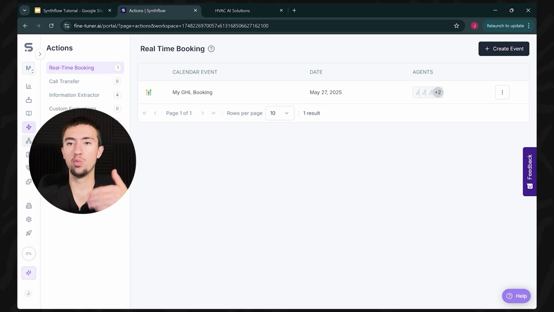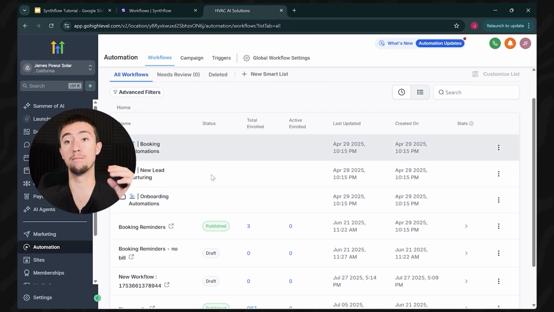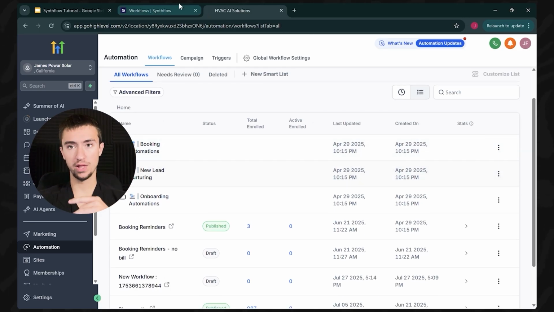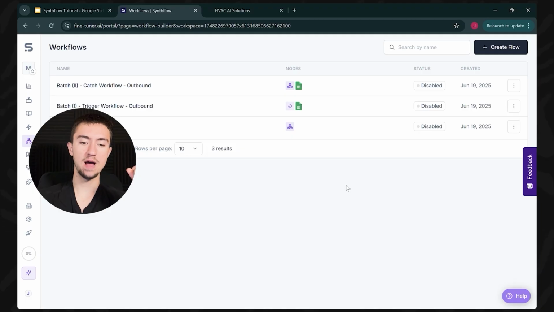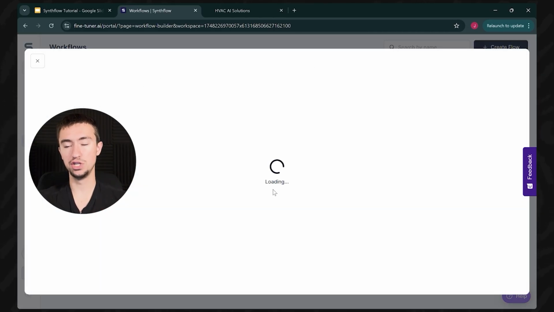Now, workflows. I'm not familiar with the workflows in here because I do it all through GoHighLevel. It's way easier to do and way easier to track. But if you guys wanted to play around with this, basically, if you have contacts in here, you can create workflows that'll get the AI agent to do whatever it is you want with the calls.